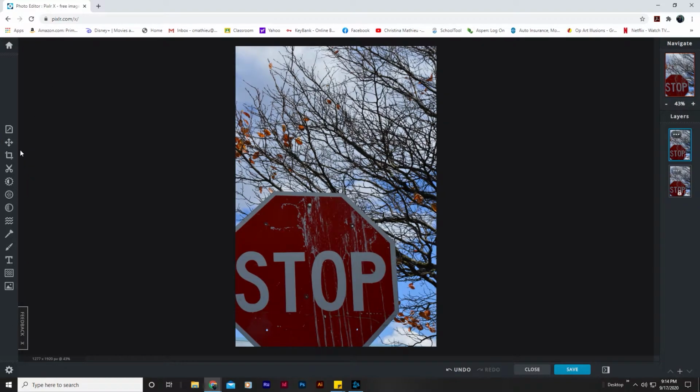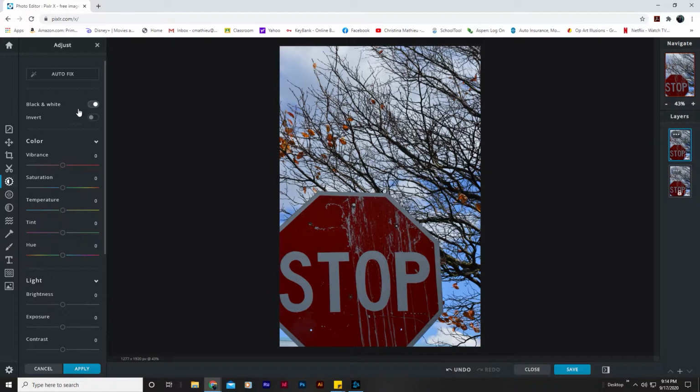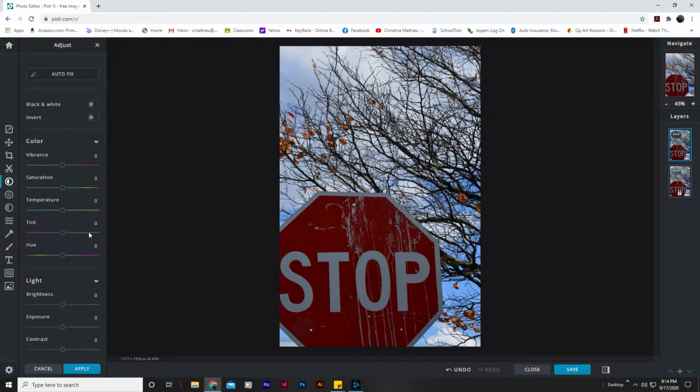So I'm going to apply an adjustment layer at the top here, black and white. And then you can hit apply. Oh, that didn't seem to do anything. Let me just double check. Black and white, there we go.